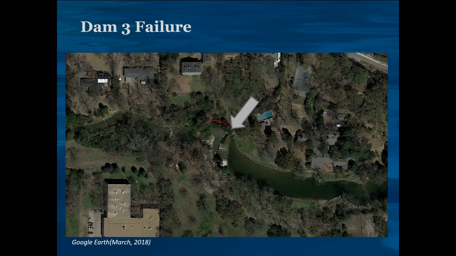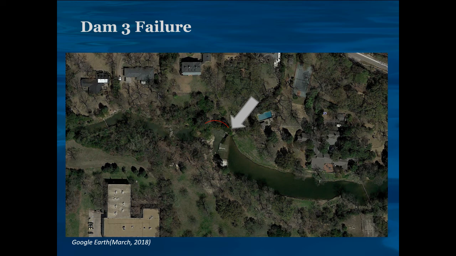So now let's look at an aerial from March of 2018. We see that the erosion located on the right bank, again, looking downstream. Throughout this time, the left bank improvements have continued on the structure, but this aerial is of importance because it's the last photo we have before the actual failure. And notice, as shown here with the arrow, the downstream end of the dam has completely failed due to undercutting.